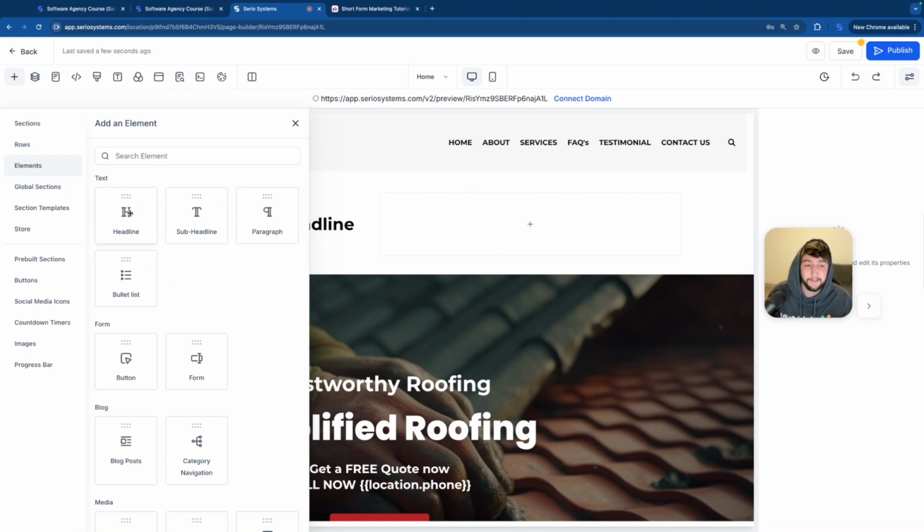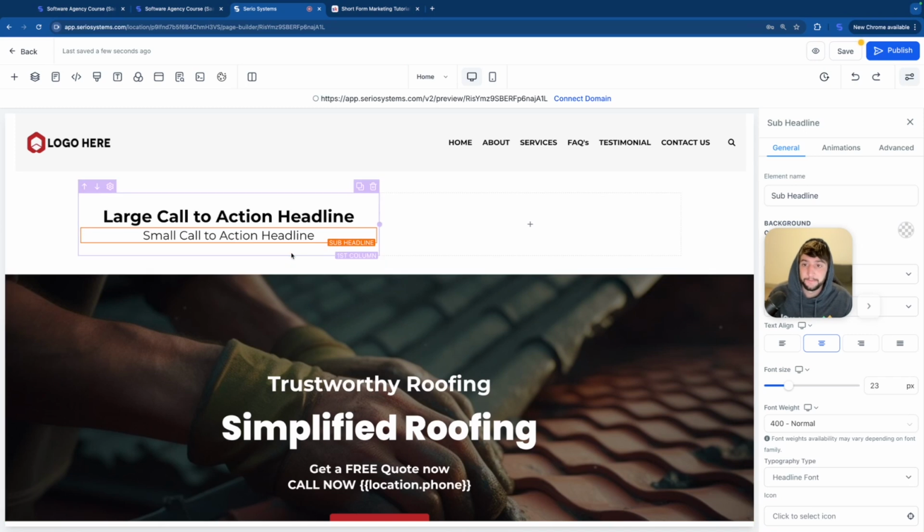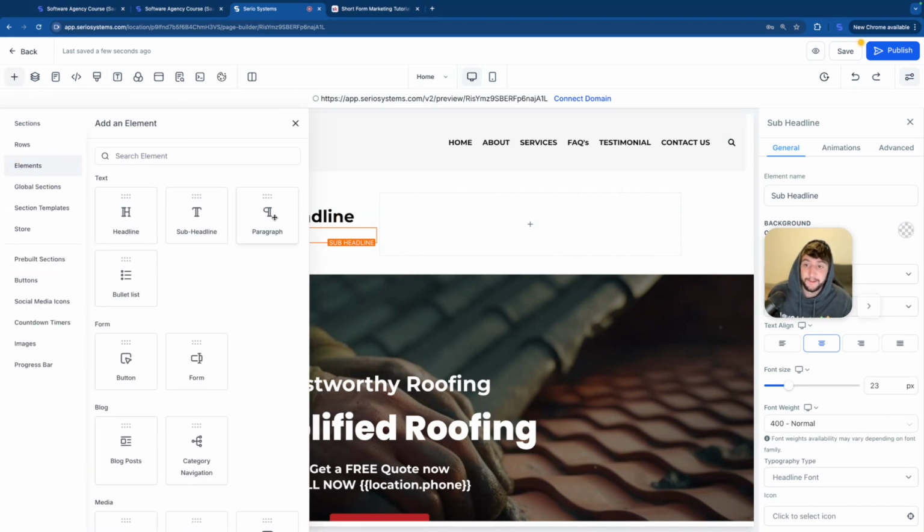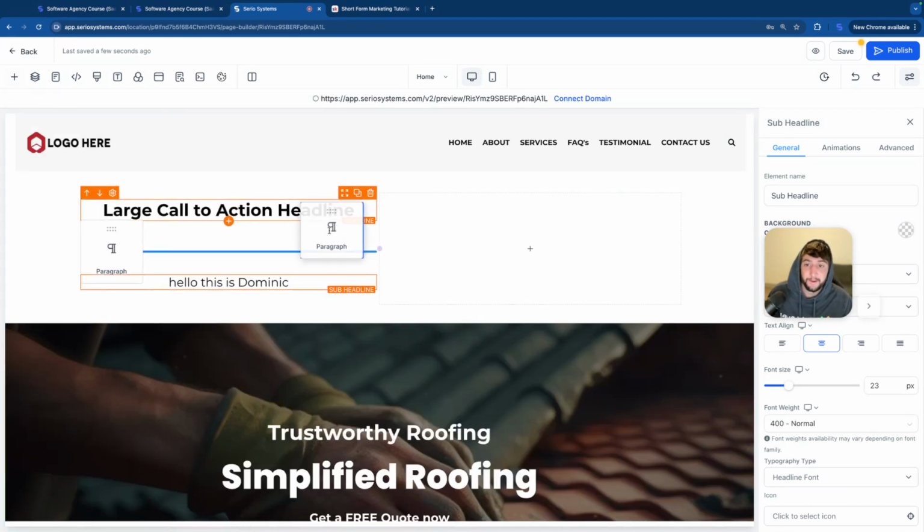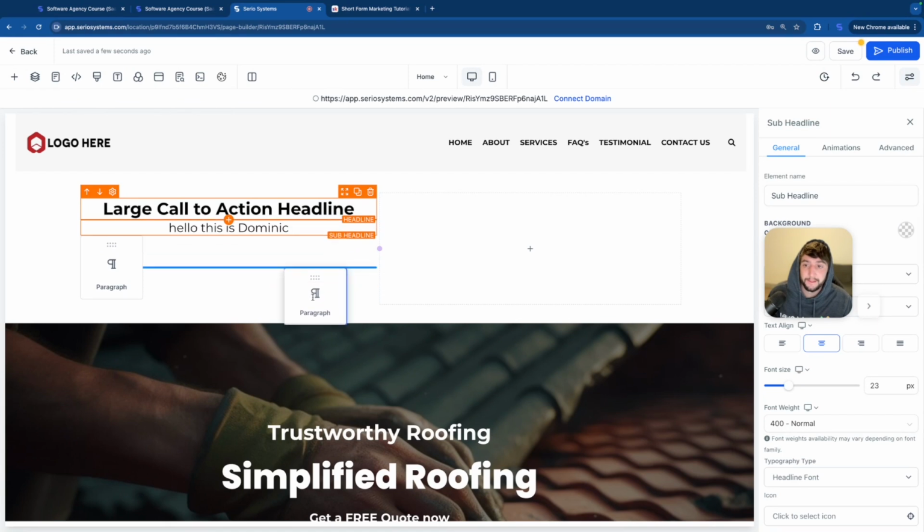So we already did headline, so you know what that looks like. Let's do subheadline, drag and drop. And there we go. This is what a headline looks like with a sub headline underneath it. And all you have to do is type in what you want to say and you're good to go. It's that simple. So let's click the plus icon again. And the next we have is a paragraph. So let's drag the paragraph over, put it right below the sub headline and paste it.